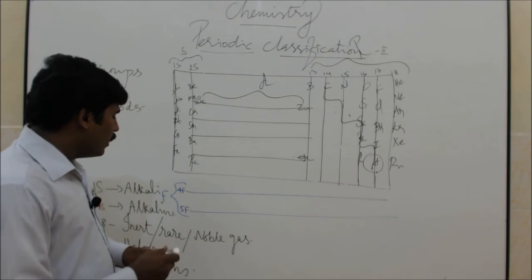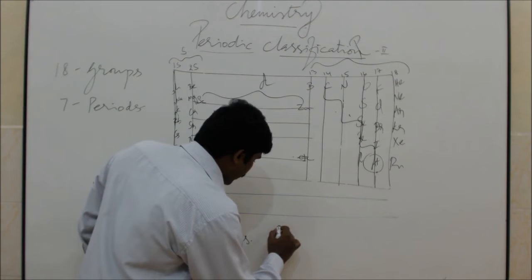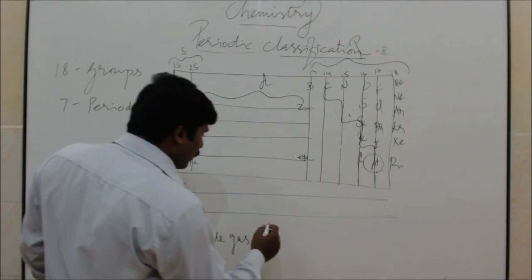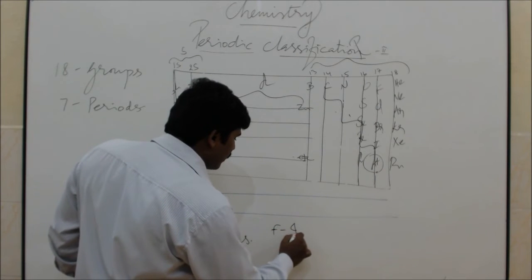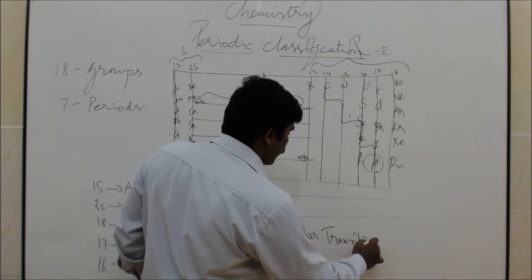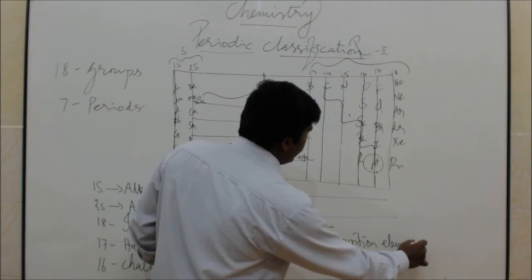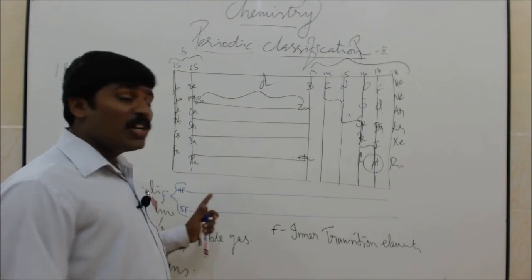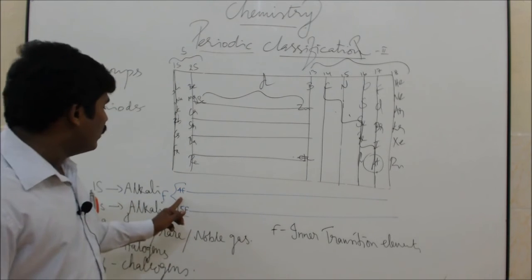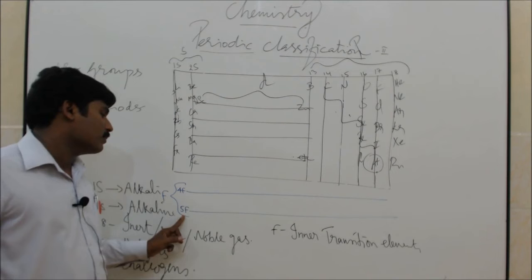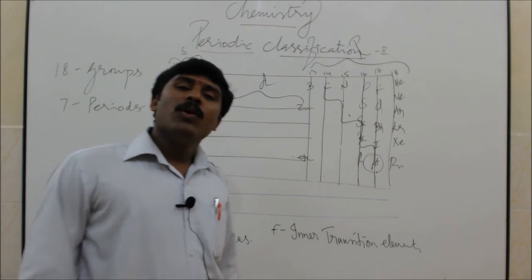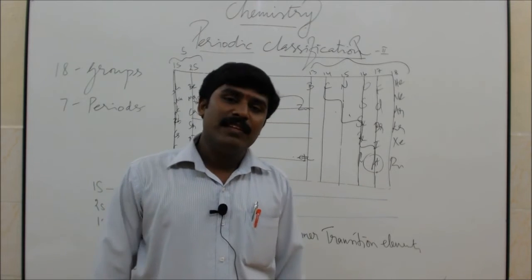What is the name of 4f block elements? Actually, what is another name of f block elements? F block elements are named as inner transition elements. Okay, where are f block elements occupying? The bottom of the periodic table, it contains two periods. One is 4f block elements, another one is 5f block elements. What is another name of f block elements? Inner transition elements. Why are these elements known as inner transition elements?